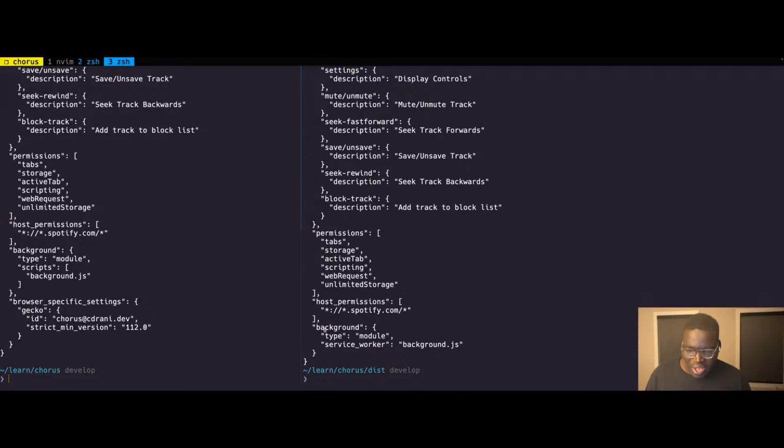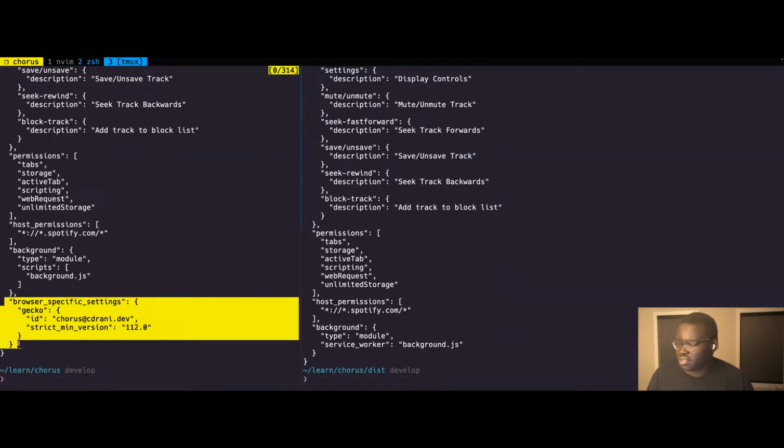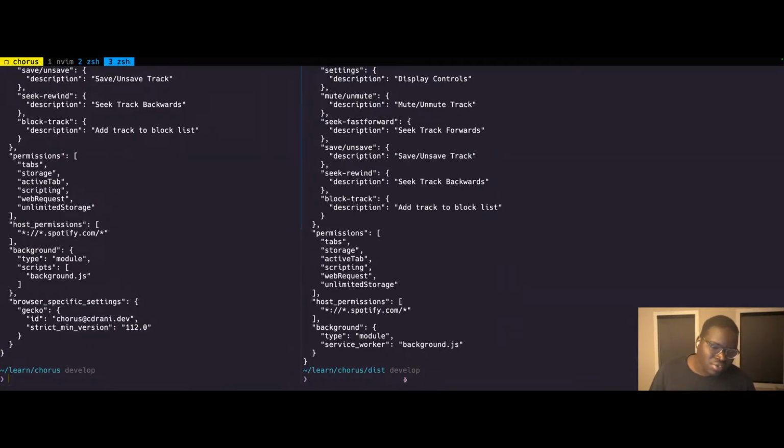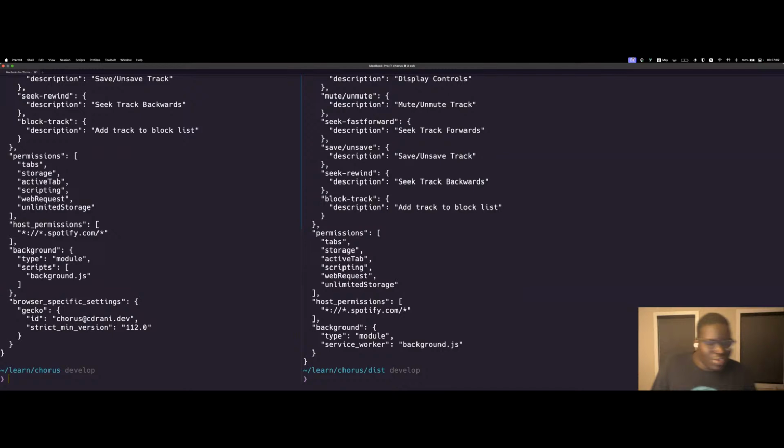So instead of background type module service worker, it would have to be background type module, scripts, background, and we have to include this new field. Then now we zip it, then upload it to the add-on store. Click and drag still, zip file.